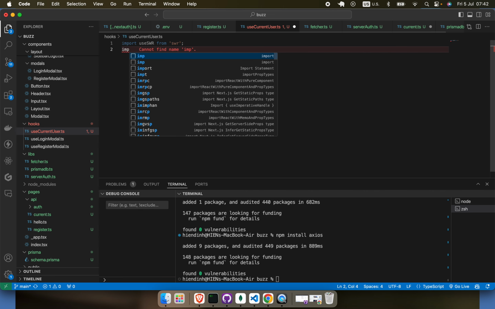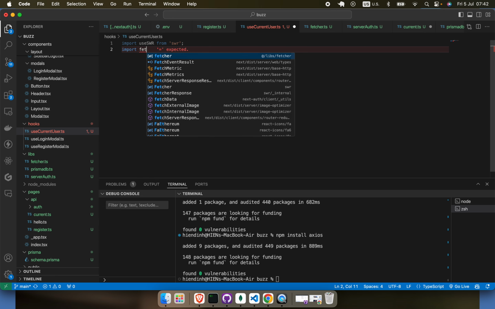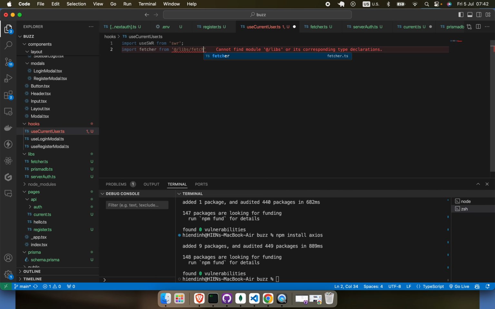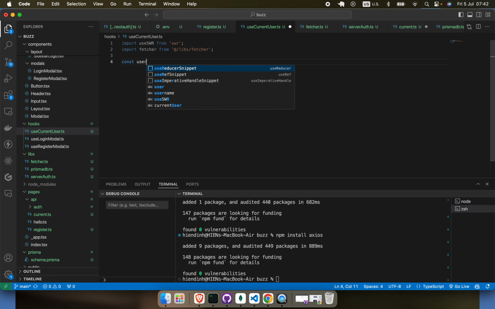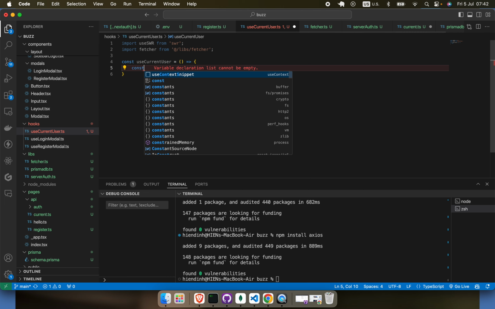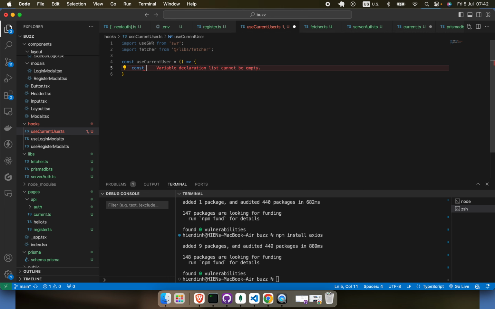Great. And now write const useCurrentUser, which is just going to return the SWR. So const data, error, isLoading, mutate is equal to useSWR, and it's going to point to /api/current. Why there? Because that is what we just created in this pages API current right here. All right. And we also have to pass in the fetcher like this.